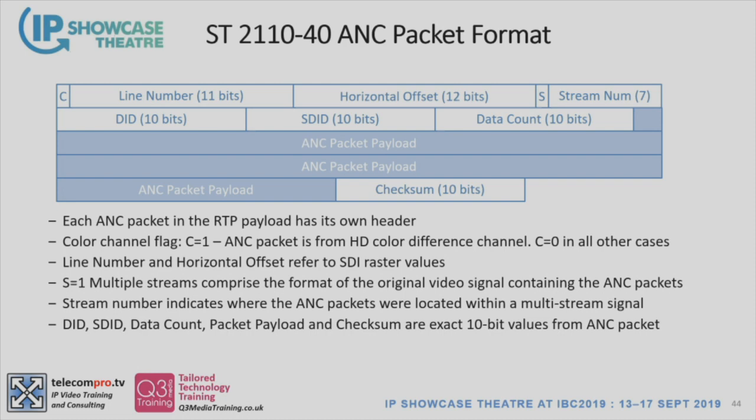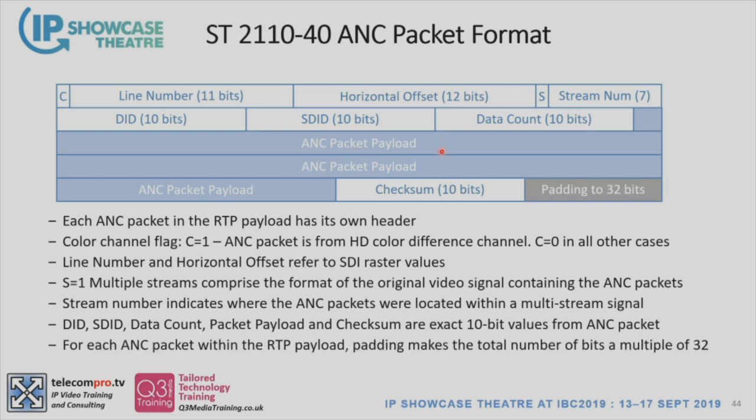Now, because this is all 10-bit data that you see here, it might not line up evenly with a nice count of octets that we need for IP and UDP and all the other layers down below of the IP stack. So we actually put in a little bit of padding to always bring that up to exactly, I mean, exactly 32 bits.